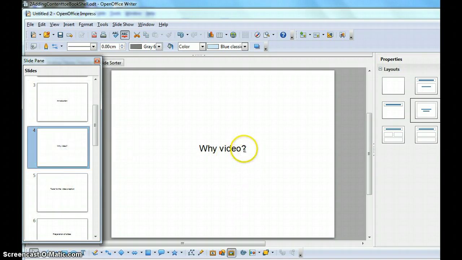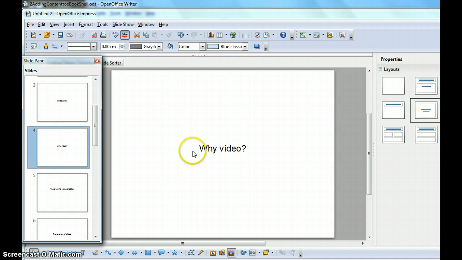Why video? Well, let's answer the question, why video? Well, a lot of people like to learn by actually seeing what it is you're talking about. So you're trying to teach them something, it would be nice if they can see it. People these days are able to go about with their mobile phones which actually shows video on it. So that makes it easy for them to learn even whilst on the move. So that's brilliant. Why not make video available to them?